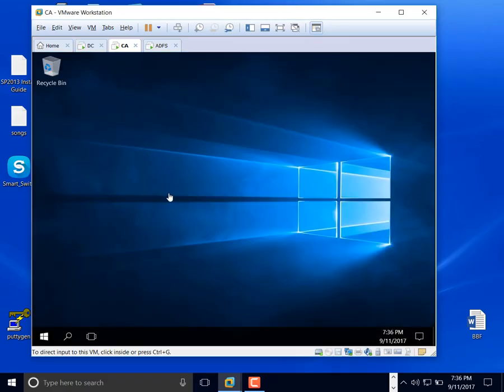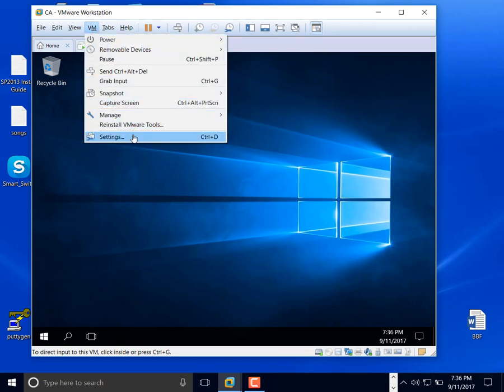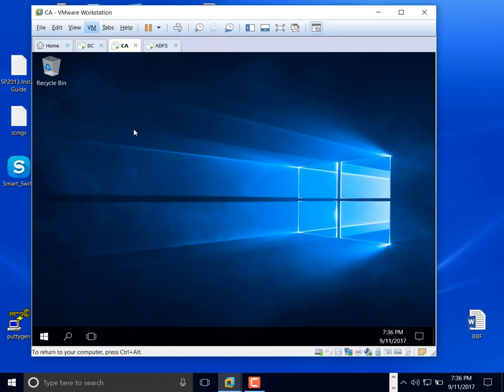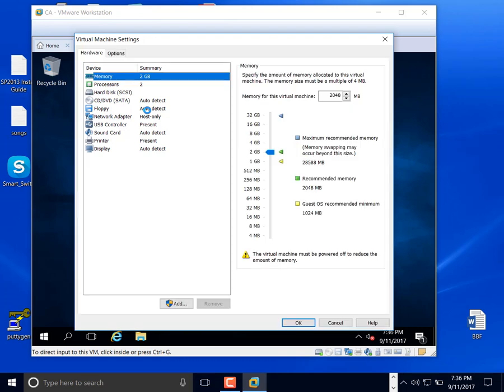So here's my certificate authority. Okay, I'm going to go to VM. I'm going to go to settings, and I'm going to go ahead and add a bunch of disk. Remember, when you want to set up your disk array or RAID solution, it essentially involves you having multiple disks. So in our lab, we're going to simulate that by coming over to this place.